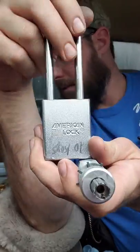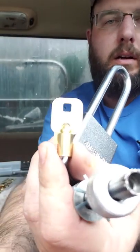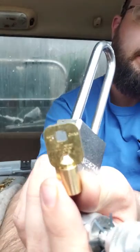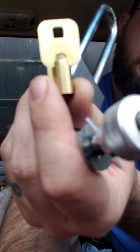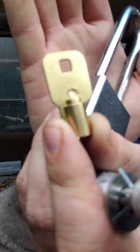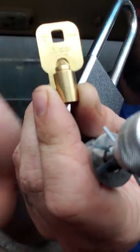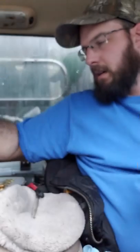Okay, so make sure you have some blanks. You're going to need blanks. These are 1137B from Ilco. Whatever blanks you like, I don't care.